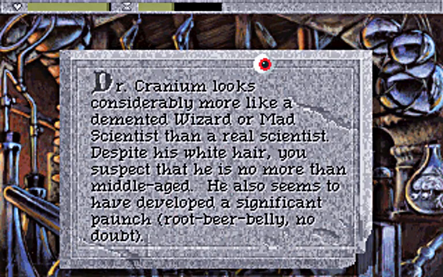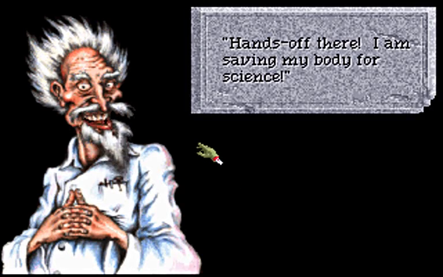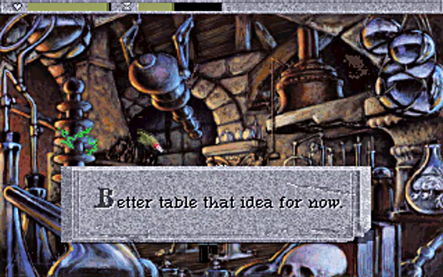Dr. Cranium looks considerably more like a demented wizard or mad scientist than a real scientist. Despite his white hair, you suspect that he is no more than middle-aged. He also seems to have developed a significant paunch. Root beer belly, no doubt. Hands off there! I am saving my body for science. Better table that idea for now.